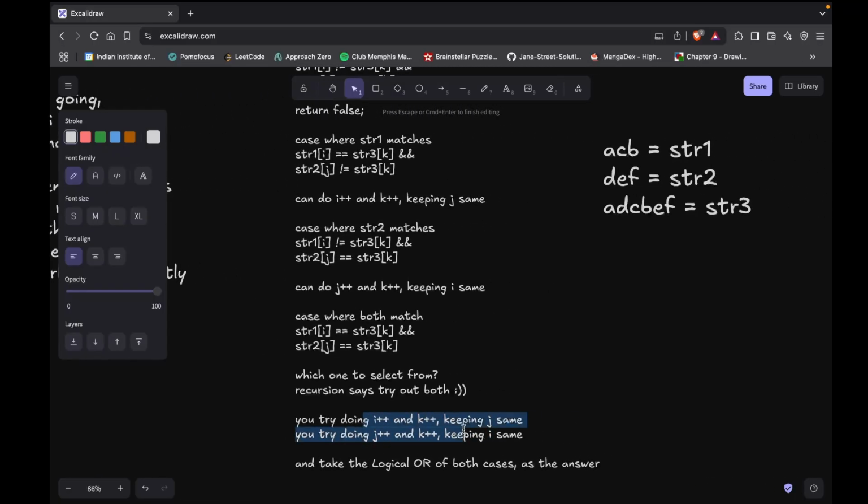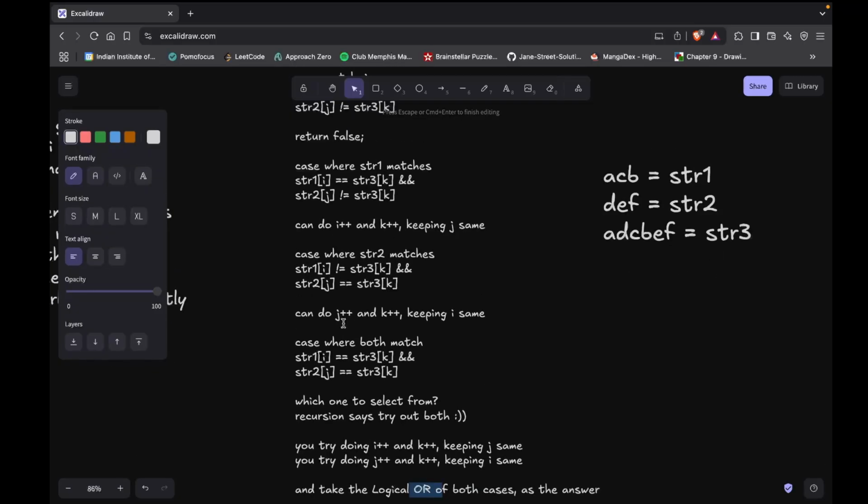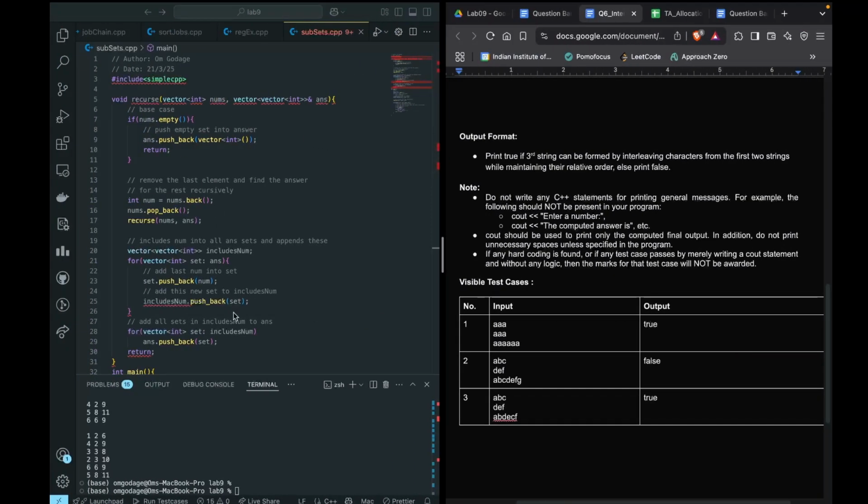So you will say, okay, I can take string 1 and interleave it, so I'll do it this way. If this gives you true and this gives you false, then you'll be like, okay, I can pick a from string 2 and get them interleaved. If both of them return true, then it's fine, anything works. And if both of them return false, which means that no matter which letter I select, either from string 1 or string 2, it cannot be interleaved. So that's why you take the logical or of both the cases, and that will give you the answer. So yeah, that was it for the explanation. I'll show you the code.